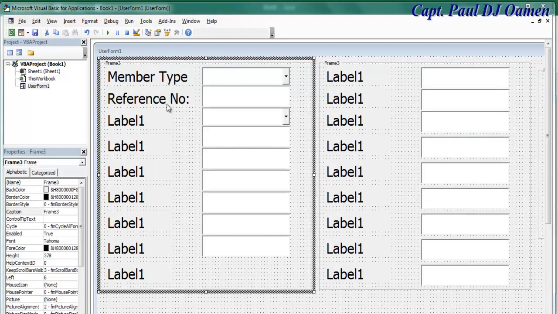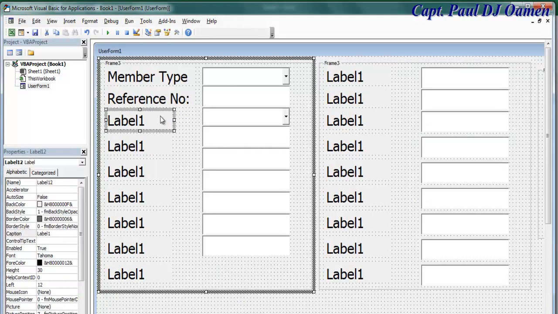Just for the new beginners, I've started to name all of the labels, so it's going to take some time. However, all you need to do is to click on the caption and change the names around. So let's speed that up.